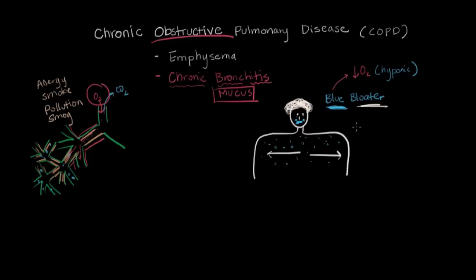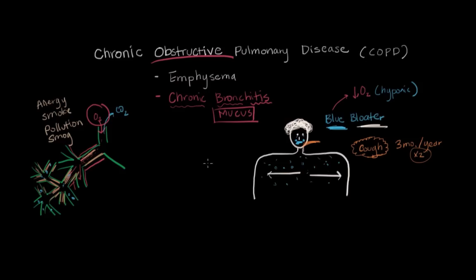Another component is a very nagging cough, which is actually part of the diagnosing criteria. Chronic bronchitis is diagnosed through the story: the patient must have a productive cough — one with mucus and phlegm — for three months out of the year, for two consecutive years. What causes this cough is that embedded in the tissue of the walls of the lungs there's smooth muscle. In response to all the irritation, the smooth muscles spasm, and that's how you get the cough. It's a reflex — the body's natural way of getting rid of irritants.